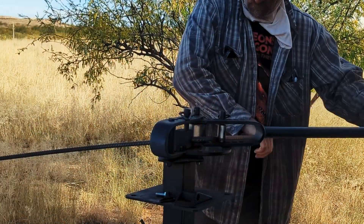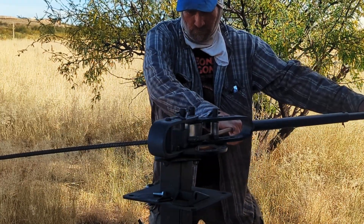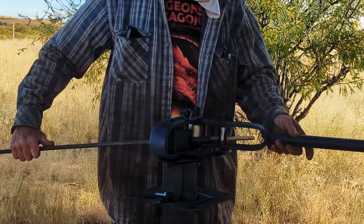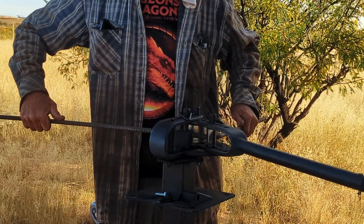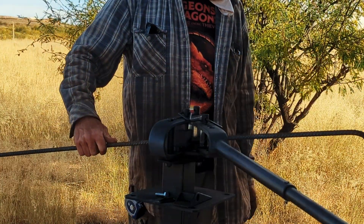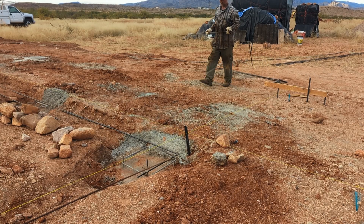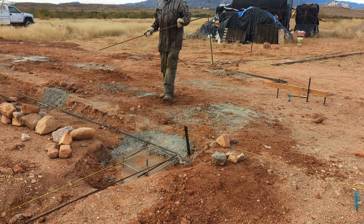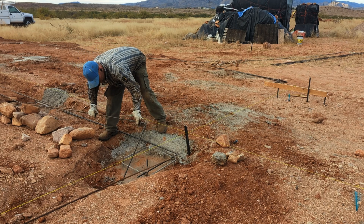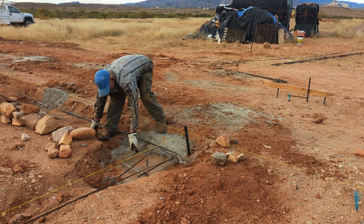Alright, next part here — I am bending rebar. If you watched the first video, I made rebar cages, and this is the metal bender I had set up a while back. What I'm doing here is bending the corners so I can tie together the rebar around the stem wall. Basically at the base of a stem wall you have two strips of rebar that are spaced apart and they go inside the giant rectangle — this is what gives your wall some tensile strength. They'll also tie the footers in together, so everything will be tied together with rebar, and that's what I'm setting up here.